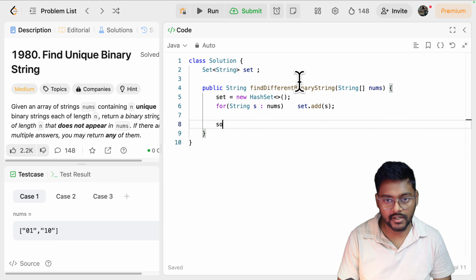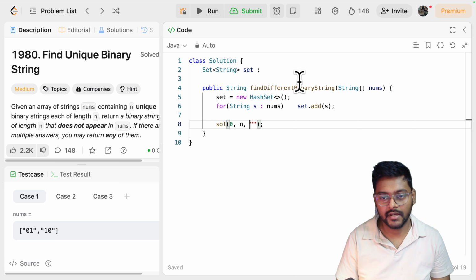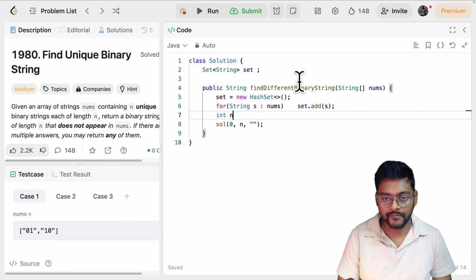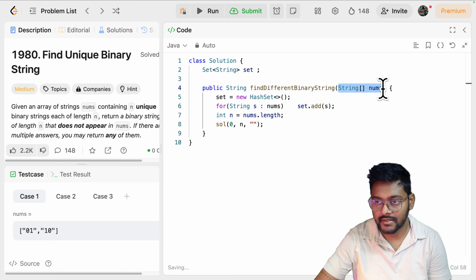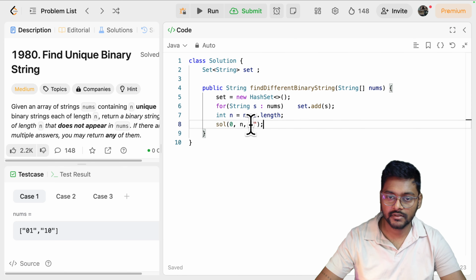I will be writing a helper function for sure. Starting from index 0, fill this temporary string. Let me pass the n as well. N is the length of the binary string. Int n is equal to nums dot length. This array length and binary string length are the same, so I am passing it here.